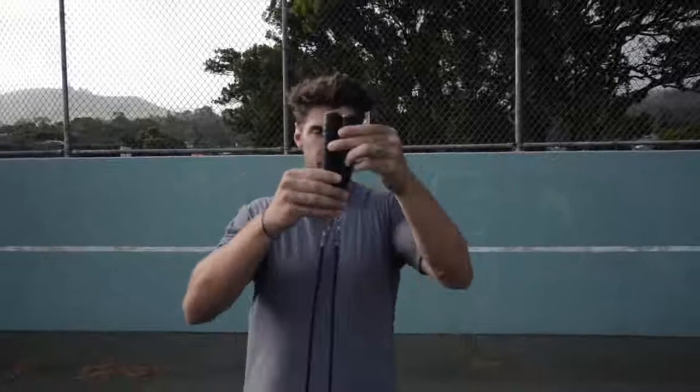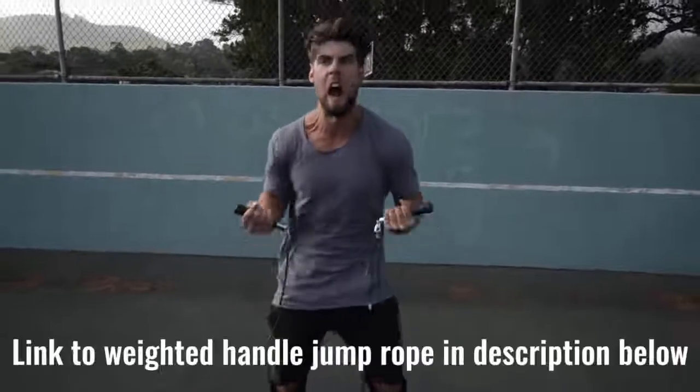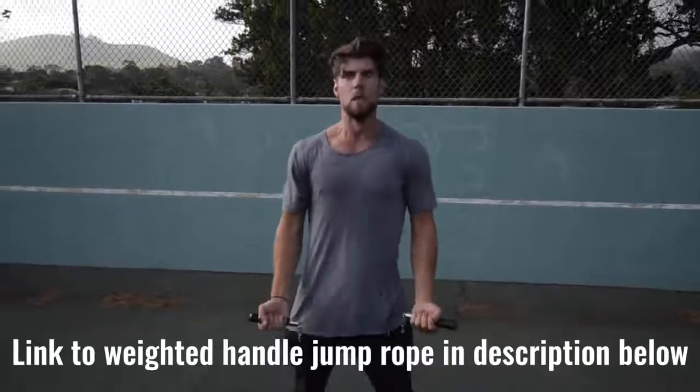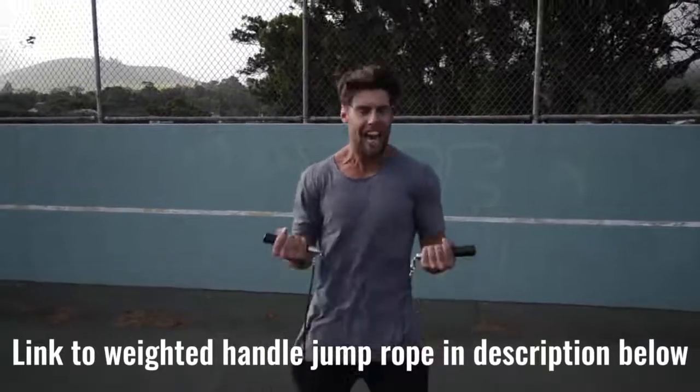Number 2, we want you using a weighted handle jump rope. If you use a regular speed rope, yeah, maybe you could do cooler tricks, but guess what? You're not burning as much body fat because that extra resistance that weighted handle rope provides helps you burn more calories.